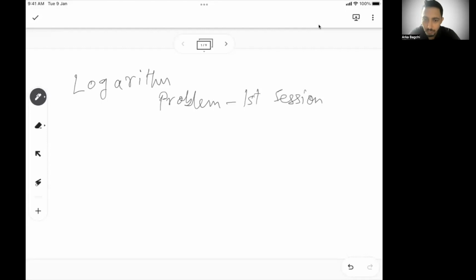But yeah, we have seen the problems that we are going to do in the first session as well as in the second session. Both have an equal probability to come in exams like CAT, SNAP, IIFT, XAT, or in case of NMAT. Having said that, since within a stipulated time we may cover 7 to 8 problems today, it's expected that you do at least 3x problems to get an understanding of this, or get yourself used to it, get your mind tuned to what we are going to cover in this topic.